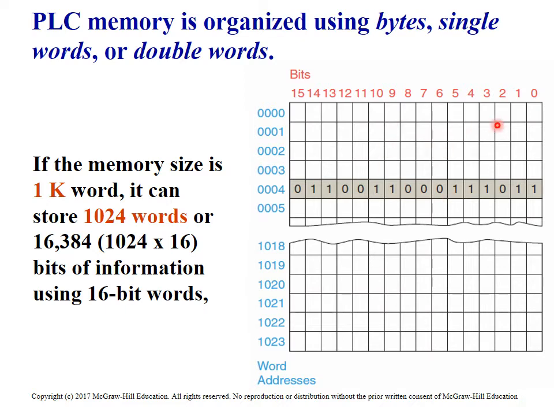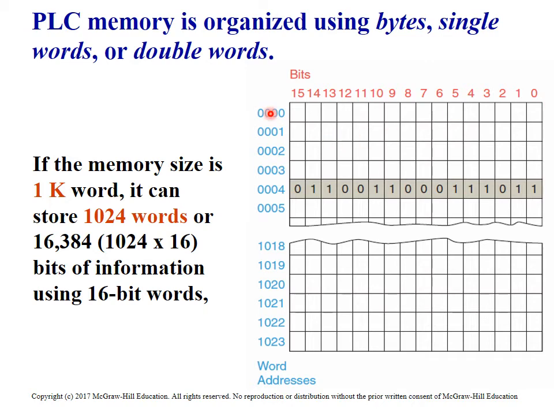So as you can see here in the data table, again, reading from right to left, you've got the least significant bit on the right, the most significant bit on the left. And then the way that it organizes this information is I've got a series of bits of each word, 0 to 15 bits. And then each word has an address location as well. As you can see, here's word 0, word 1, word 2, word 3. And one word consists of all 16 bits. So you can address a single bit, or you can address the entire word using the address on the left.